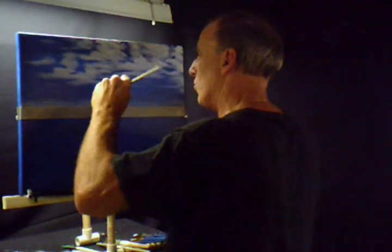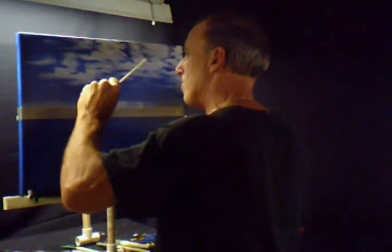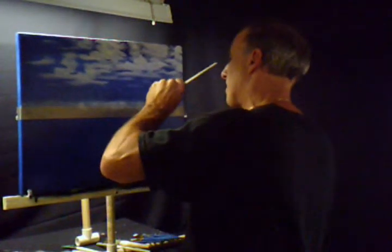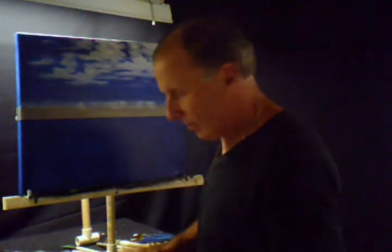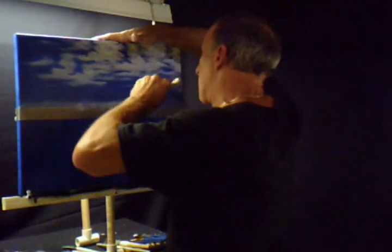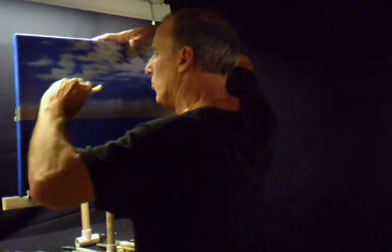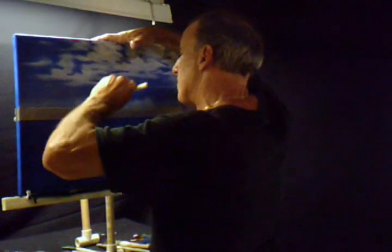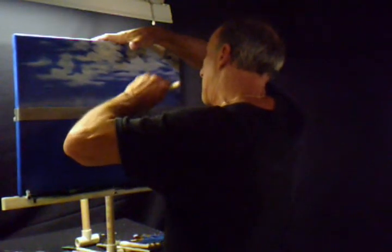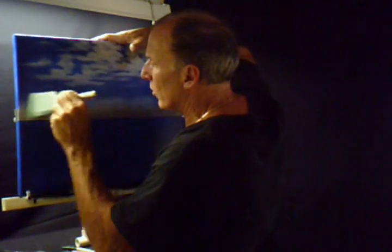Maybe in the middle we can add more right here. Brighter. Just like that. Pull it up. High as it'll go until it fades away. Maybe it blends right in with the clouds. And you get that misty look now when you go across.